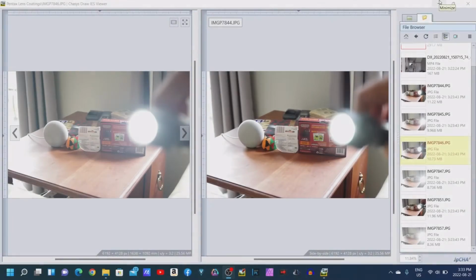Okay, so here's the images that I took. On the right side will be the comparison image, the base image, so to say. The right side will be the shots taken from the DA Star 16-50 f2.8 PLM, and on the left side, we'll start off with the limited 35mm f2.8 macro.